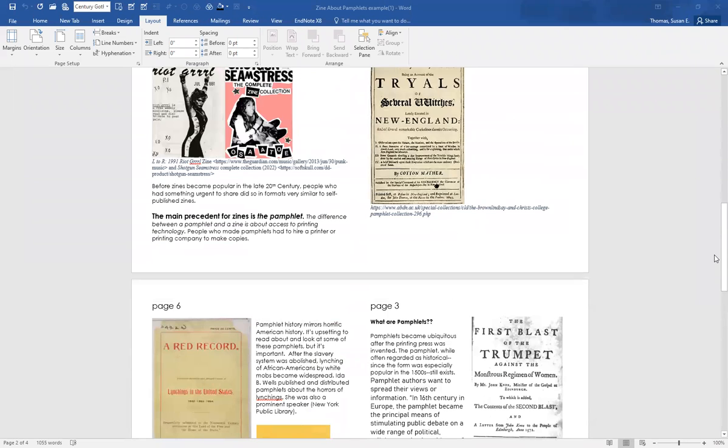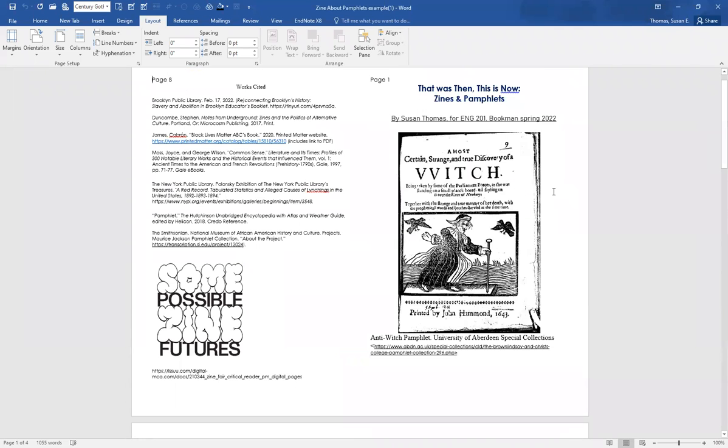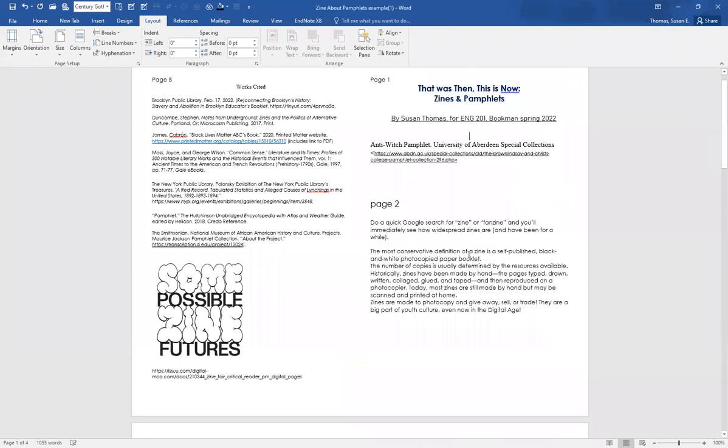But to go back to the template, the trick here is that every time you add or remove or move something, the page numbers shift. So for example, if I took out this image, see, page 2 is now in the middle of this page, which is really page 1. So whenever you move, add, or delete, you need to fix your page numbers.